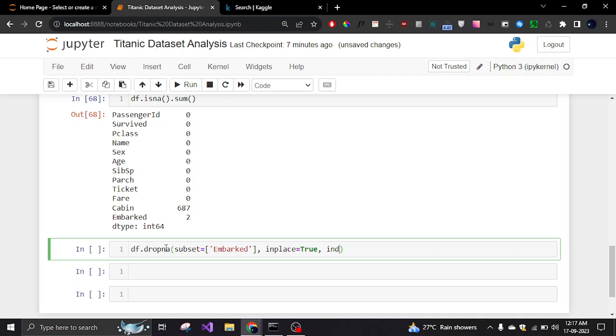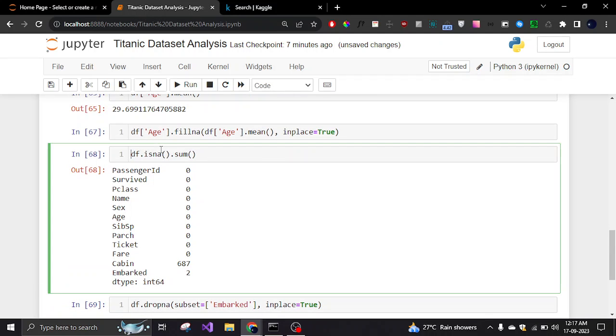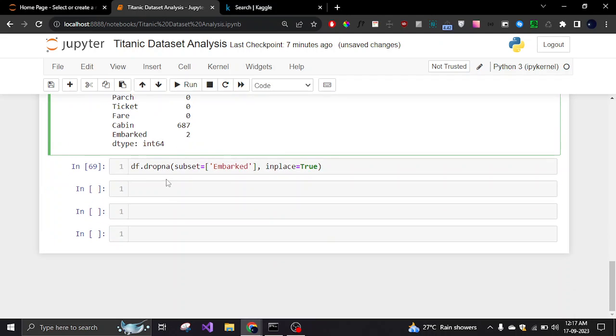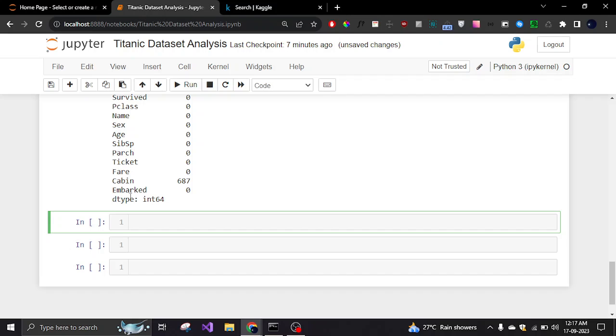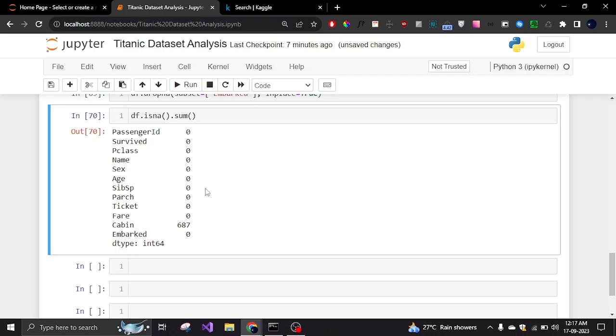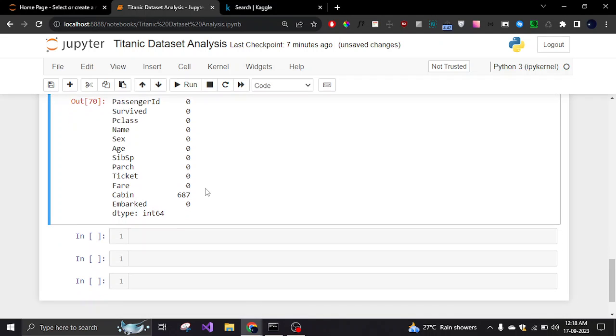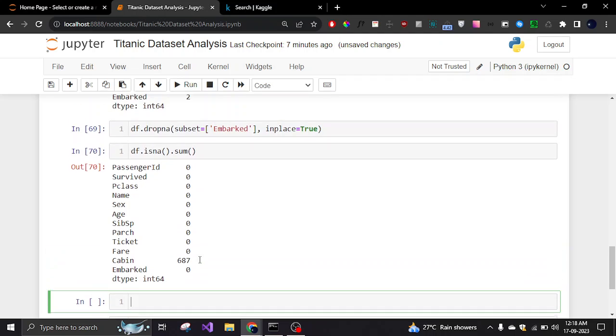Yes, index. No, it's not index. It's axis. No. So you know what? Let me just run it and check if it's working. So I'm going to copy this again and check if the embarked column is now filled or not. So yes, embarked is also filled, and as I said, we are going to ignore this. We don't need it, so we are not going to drop it or anything. Just ignore it.